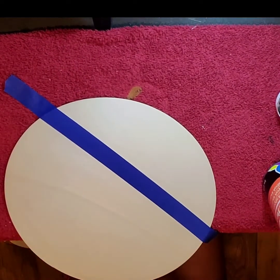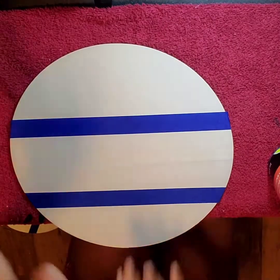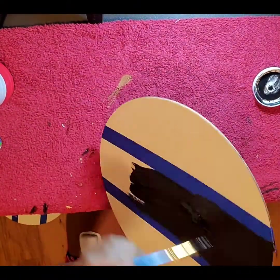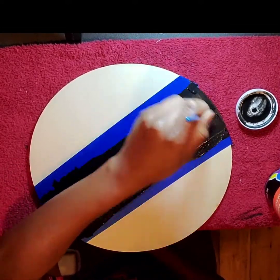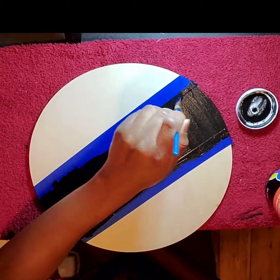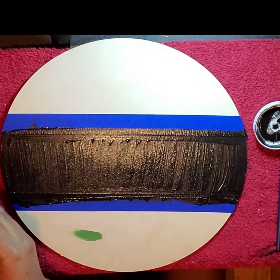So this sign, we're going to take blue masking tape and we're going to tape off the pieces that we don't want to be painted on. So then I take the black, and what I'm going to do is just paint the whole middle section black. And this particular sign will be red, black, and green. And I'm painting the middle section black. The bottom section will be green.